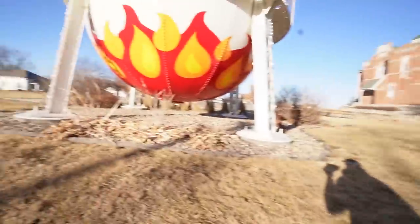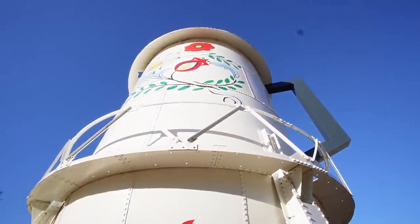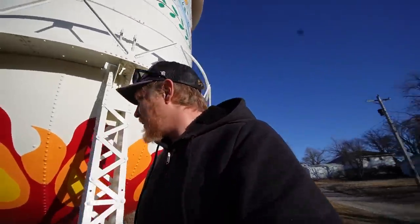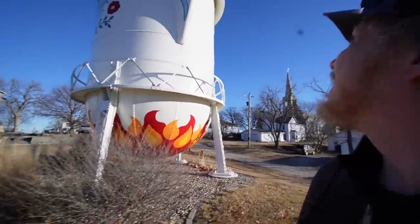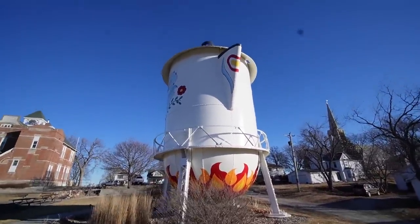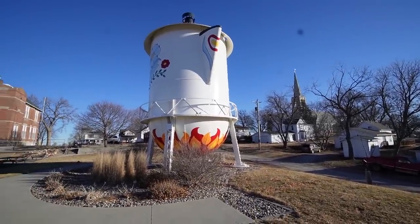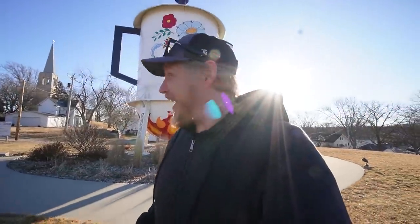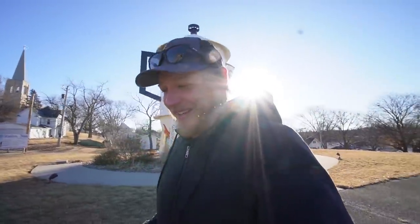Looks like there's a hole on the bottom of it, but I don't know if I want to crawl under there. It's pretty big, y'all. Surprised it doesn't say like the world's largest coffee pot or something on the sign. Can barely get it all in the shot. That's pretty cool, y'all. I'm gonna take some pictures with my phone quick. Actually, I'll just wait and do them down there. But there you go. Stanton, Iowa. Really random. And it's a giant coffee pot.